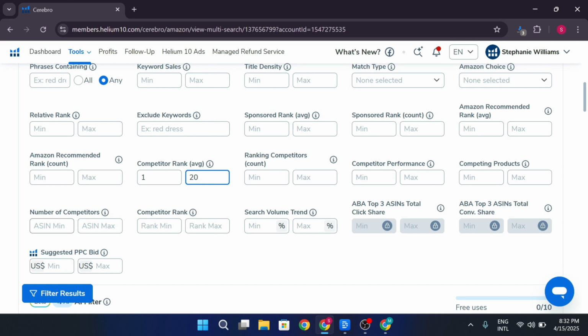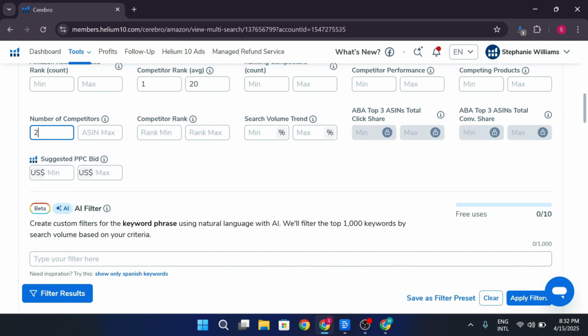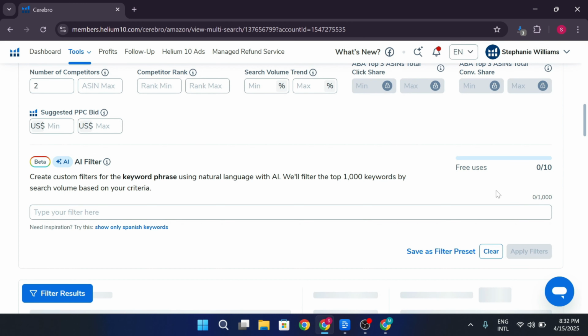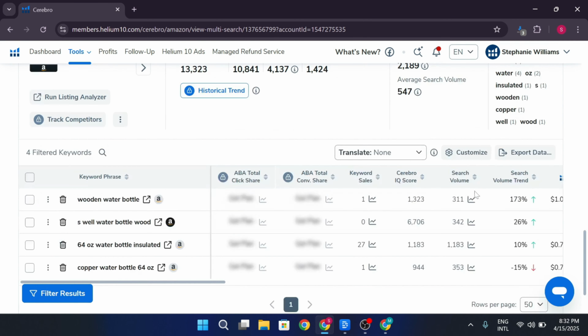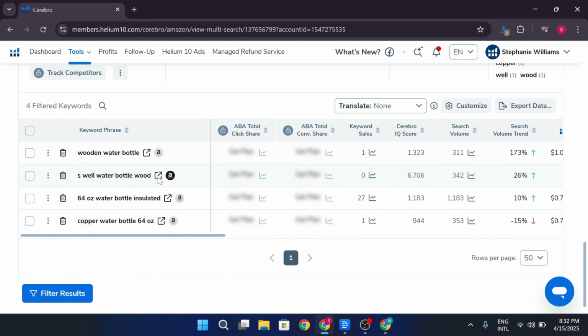Now, I want to filter out the 3 competitors from those 9 ASINs that are ranking in the 1 to 20 range using the keywords they are using. But for now, we have 6 ASINs. So, to follow the rule, we'll take 1/3 of 6, which will be 2 competitors. After applying the filters, you'll notice that from the original 367 keywords, we now have highly relevant keywords.